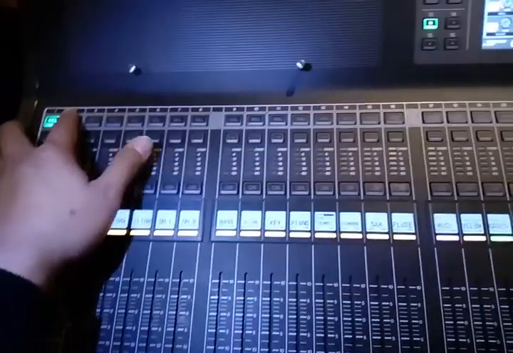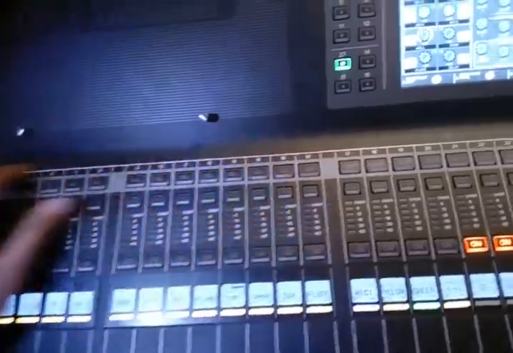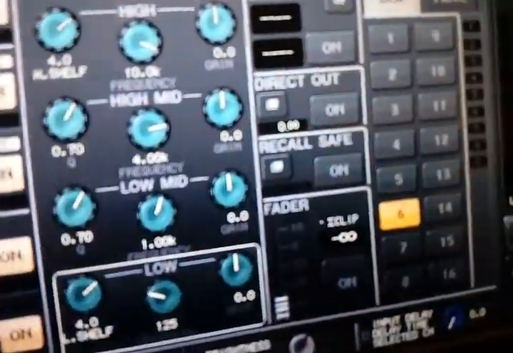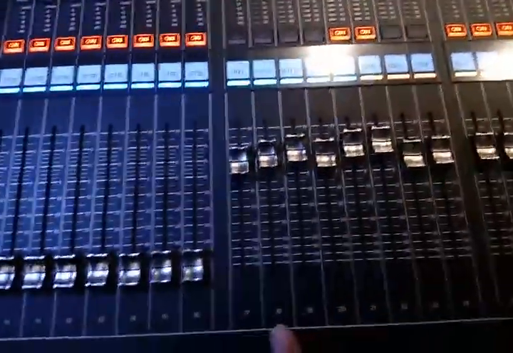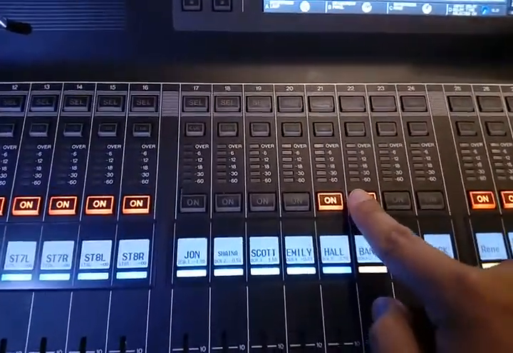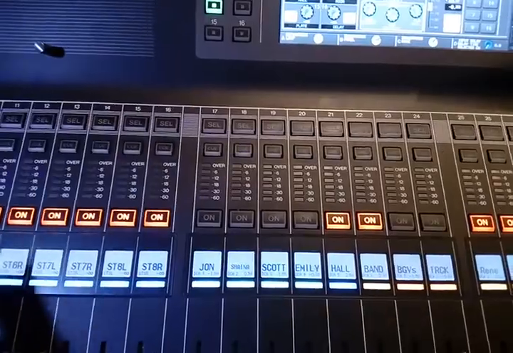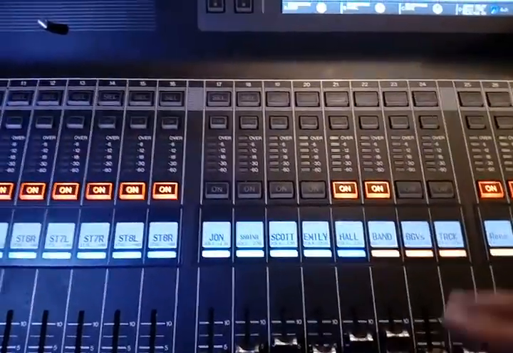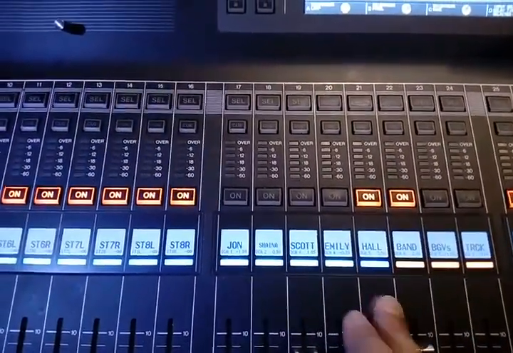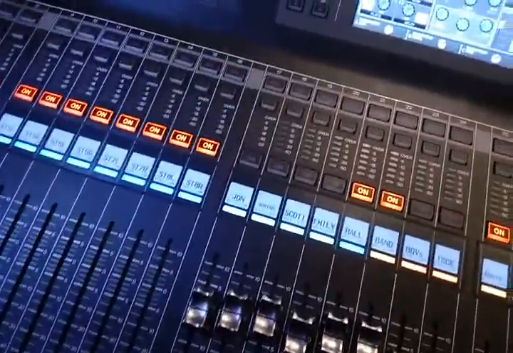For example, all of these instruments can be on only one fader. So everything was selected on DCA number 6. So DCA 1, 2, 3, 4, 5, 6. It's here with the band. You can mute all those band instruments. Also, whatever you want, you can put it there. So what else?